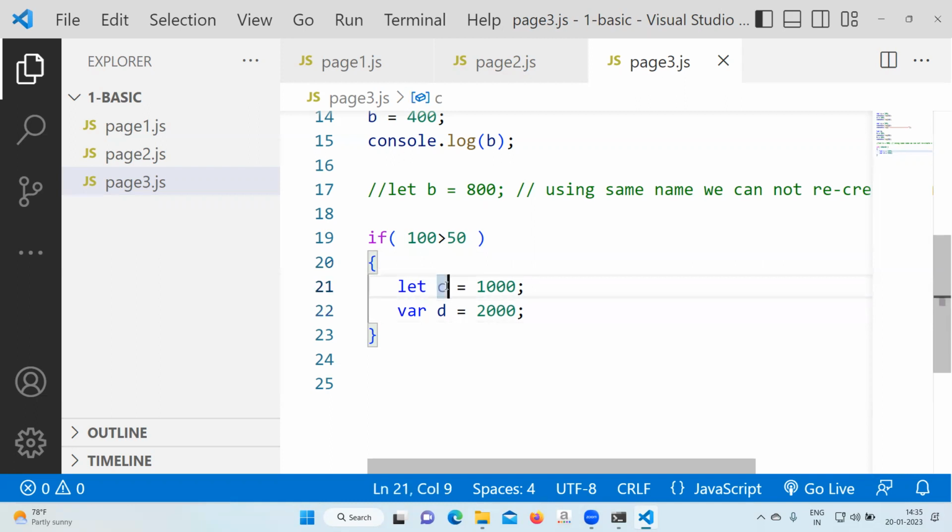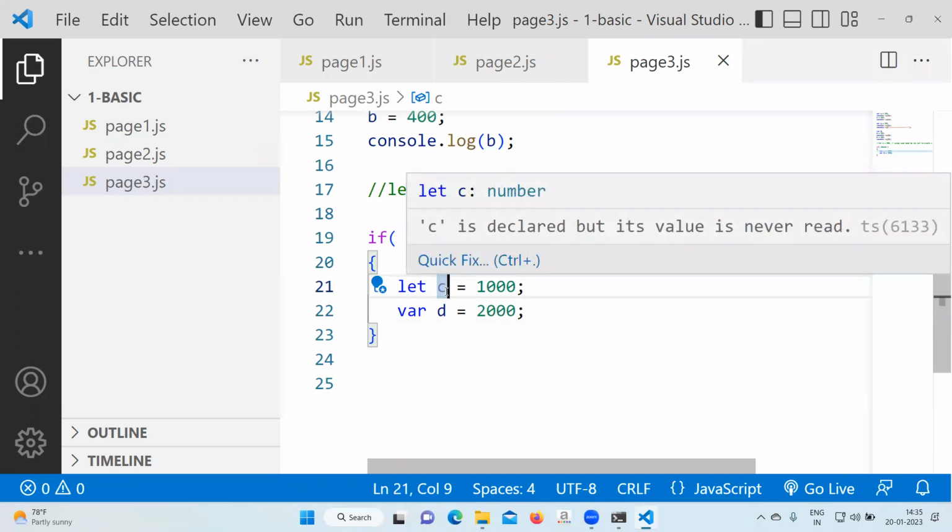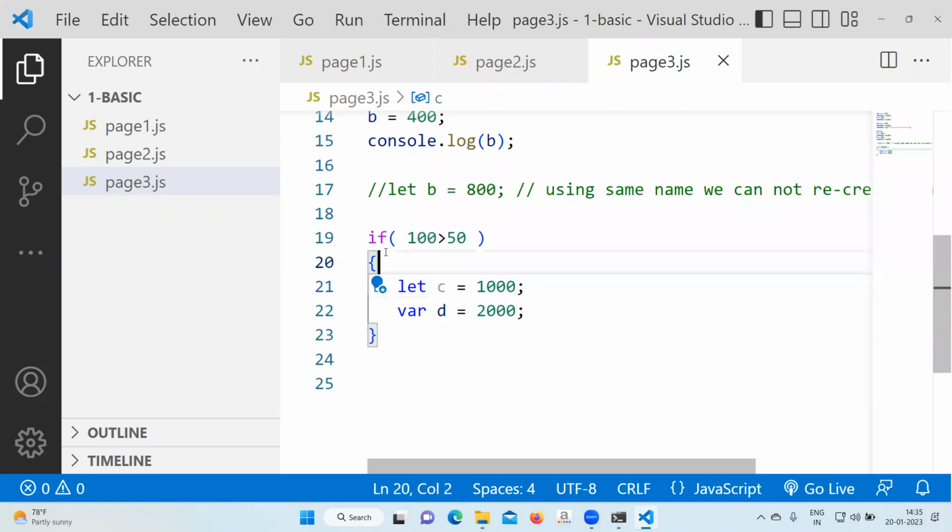Both the variables belong to this particular block.